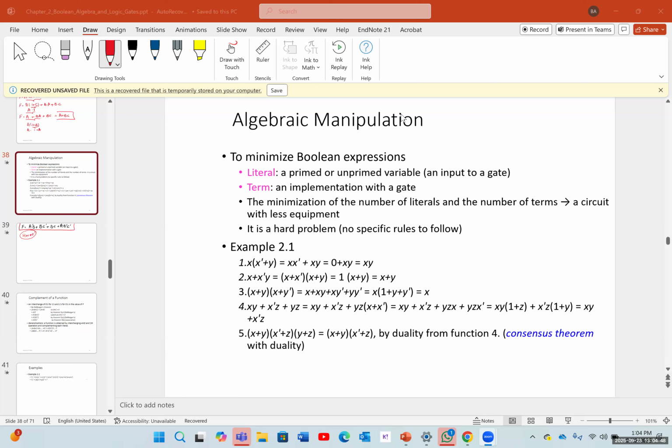And the reason that we are learning this is that we want to be able to design a Boolean function that has minimal literals and minimal terms. So we would have the minimum number of gates. Again, we want to simplify our system to have the minimum number of gates, because minimizing the number of gates creates a faster, more efficient, reliable and cheaper computer.